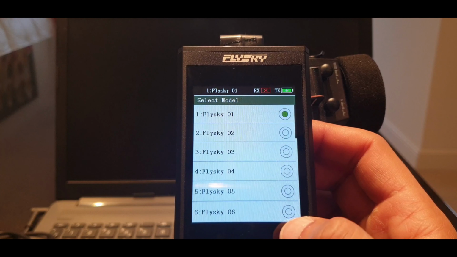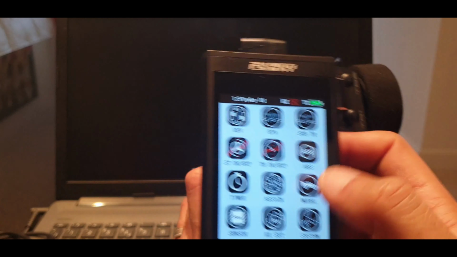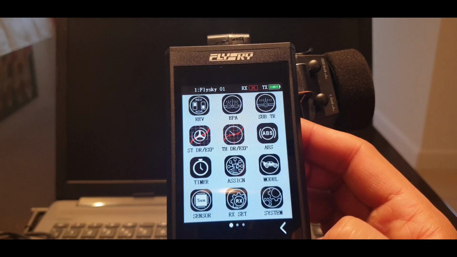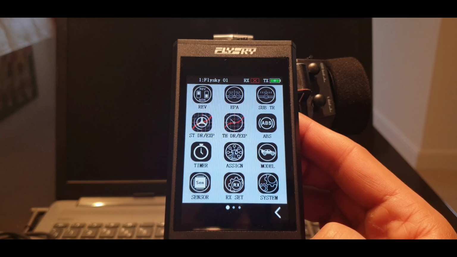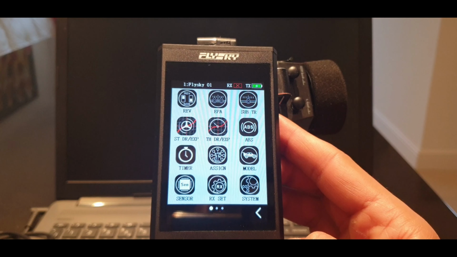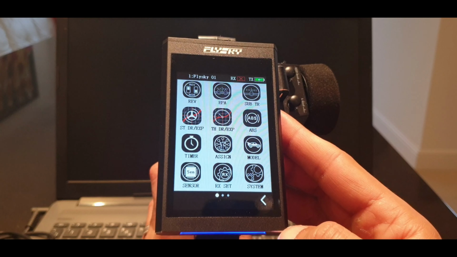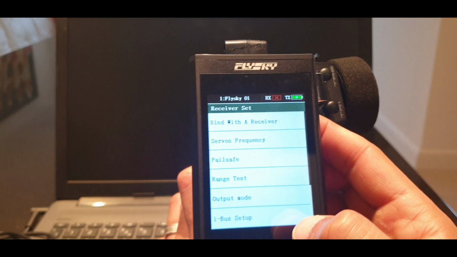So it's a good job I've actually taken screenshots of my model data. So I will have to rebind and reset this up. So lesson learned there, guys. I updated it yesterday and it was fine. Updated it with the same software again, and this time it's deleted everything. So be warned, you will need to save everything.